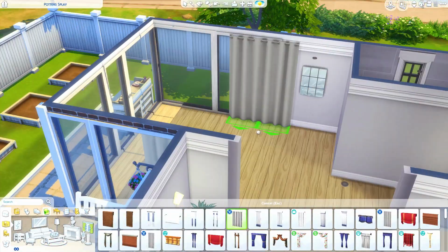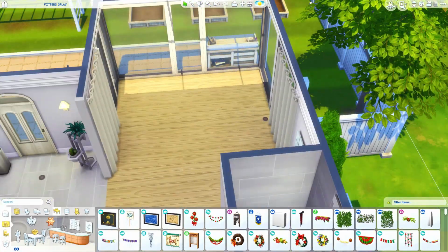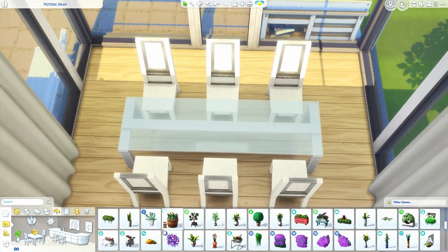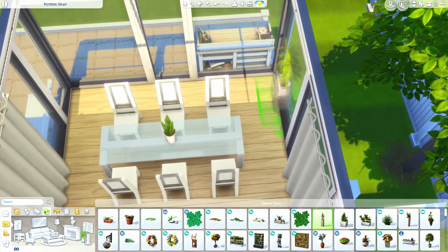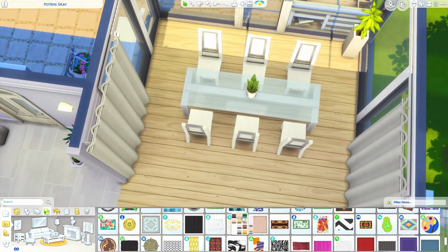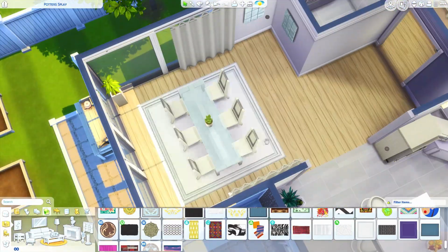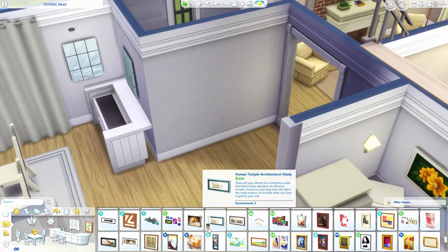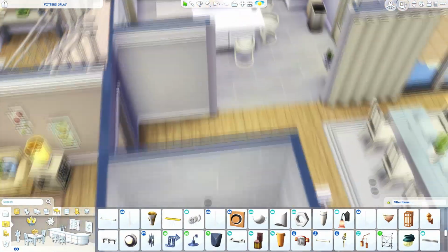So there is also the glass roof section over here, and also big glass windows, so it's kind of taken that modern extension idea that I told you about before and the conservatory and put them into one, and then I just went ahead and made this into the dining area. I did also have a little bit of extra space here, so I put a bar area in. Now, I don't know about other homes in the UK, but I don't really think it's a very common thing to have, but I just thought for entertainment purposes in The Sims and something else for your Sims to do, I'll just go ahead and include it there.